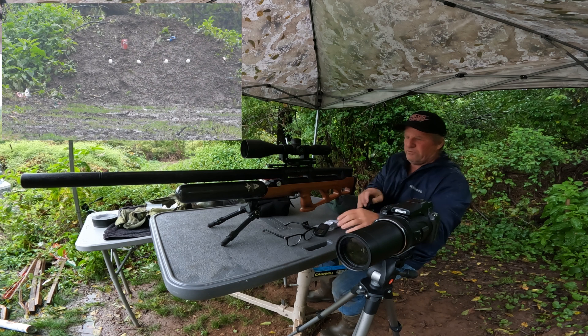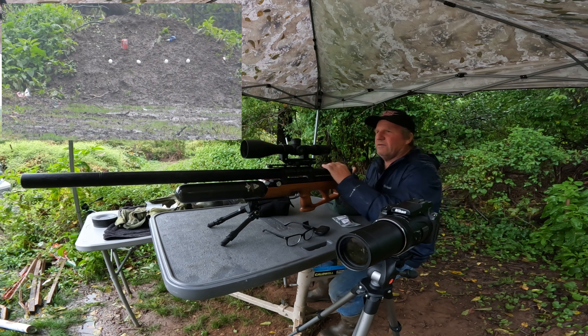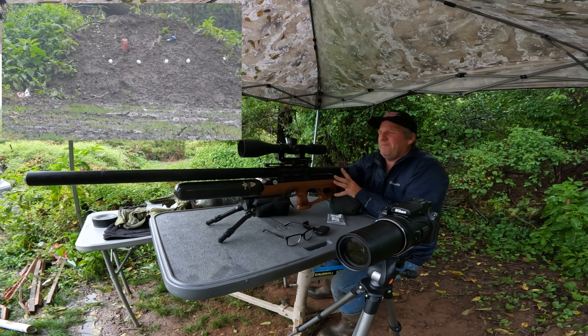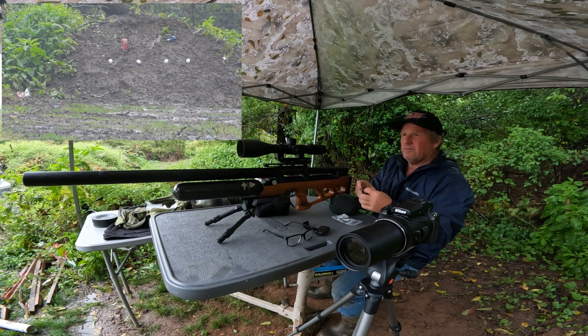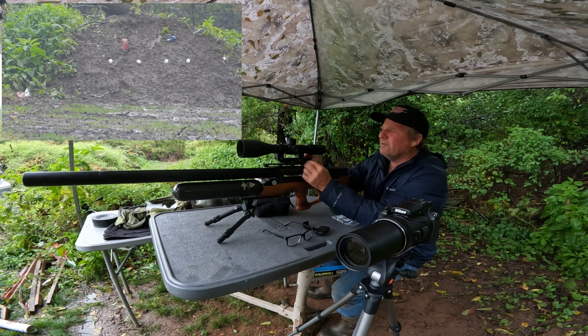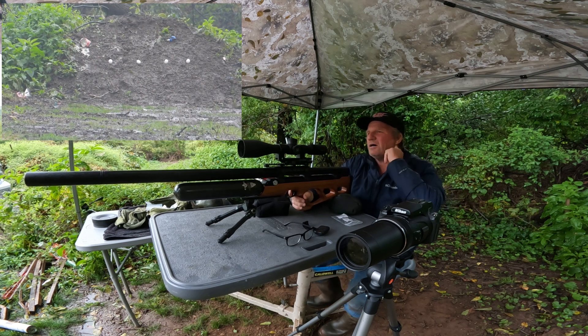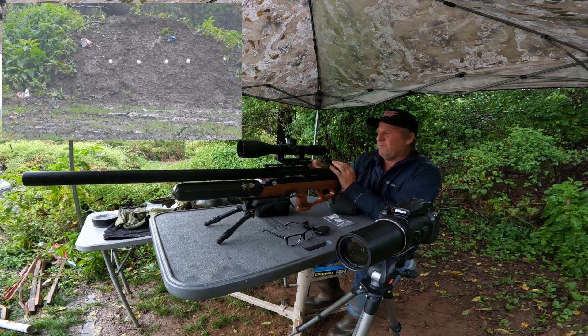Just below it — maybe I'm a little bit low. I'm going to aim right at it again. I'm surprised the raindrops aren't making these go all over the place. Same spot again. I'm going to hold it just a little bit over — maybe a 10th of a mil. I'll go one click up. There it is. I was a 10th low at 300 yards. Maybe the speed cooled down a little bit, but let's see if we can get some eggs. I do have a balloon at 500 yards — we'll make a pop shot at 500 at a balloon too.